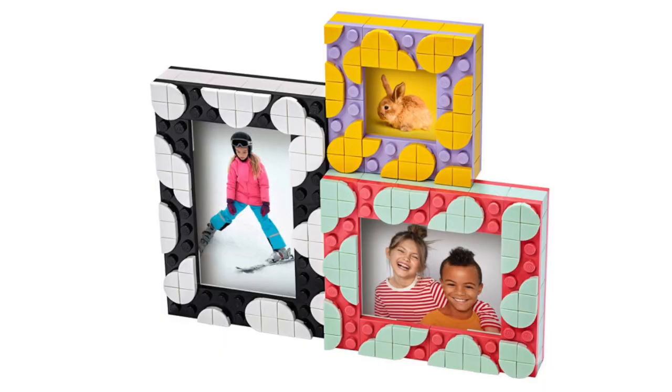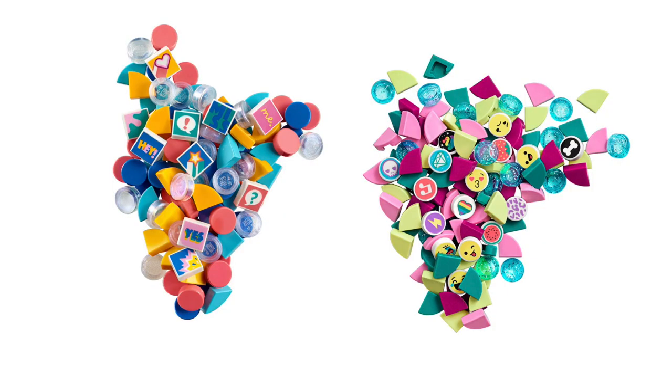Traditionally Lego sets tell you what to do every step of the way, but dots allow you to be a little bit more creative, which adds a lot more fun to it. There's also the dots creative picture frames, which come with three different picture frames — they are so adorable. You can do different color schemes and they actually fit photos in it really nicely. I personally had the dots pineapple pencil holder on my desk at work, so it's literally something anybody can enjoy. Plus if they already have some dot sets, gifting them some of the extra dots would be so fun — they have all these cute little printed pieces on them.